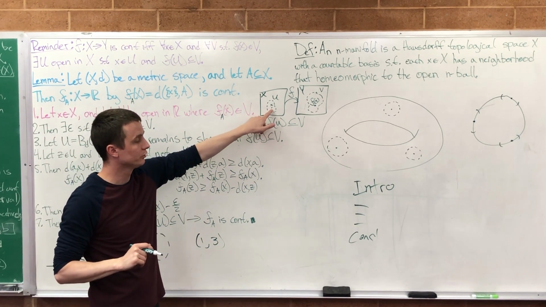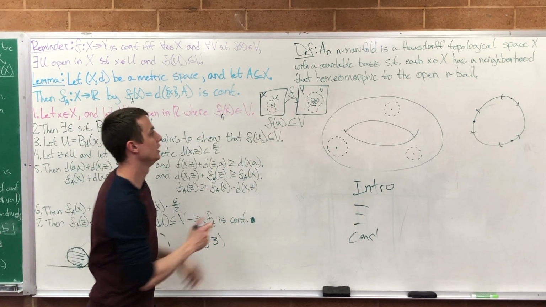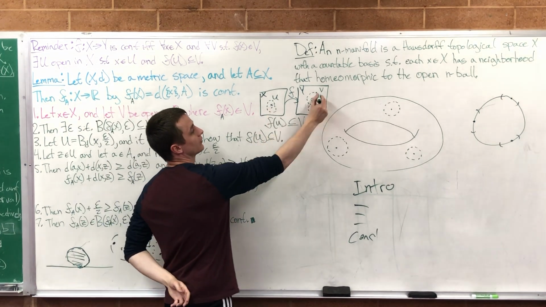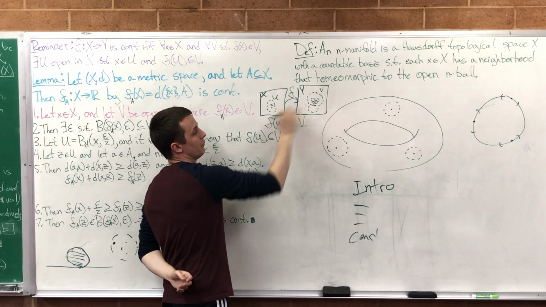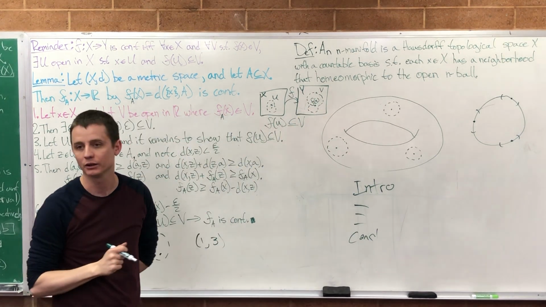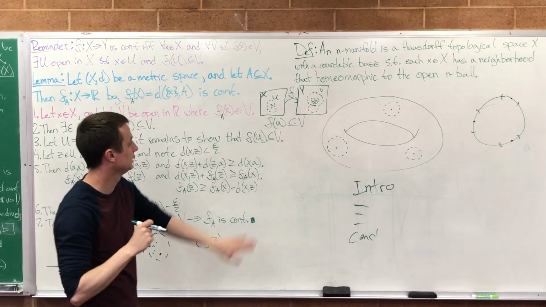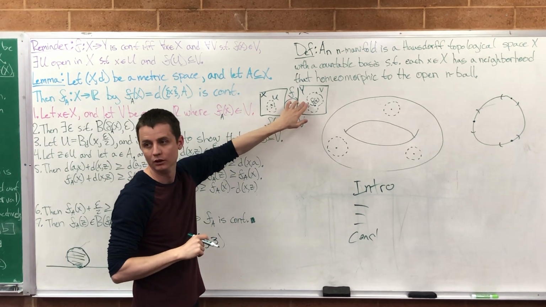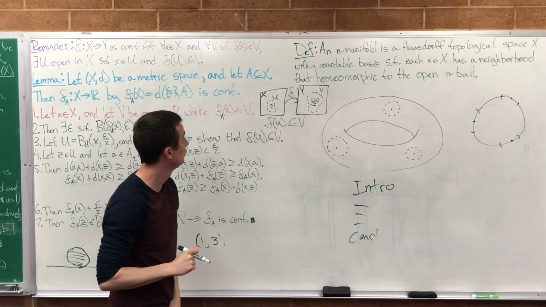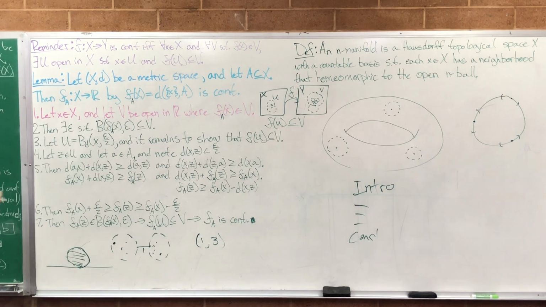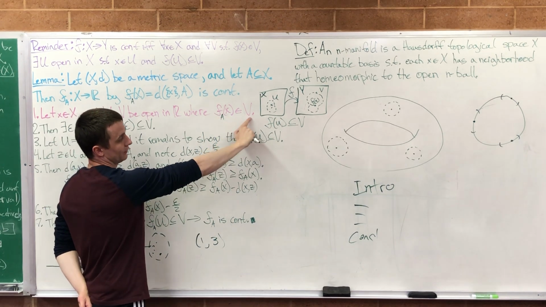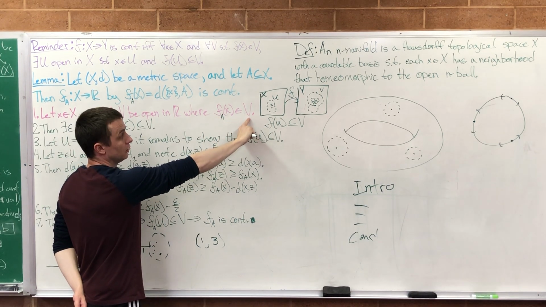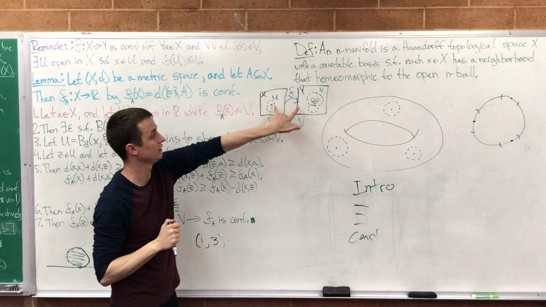If that holds for each x, then notice that unioning up all the x's that go into this V will give us an open set that mapped completely into it. So you might have some intuition for how this proof might go. This is what we're going to show. Notice how I'm going to start: let little x be in big X, and let V be open in R where f sub a of x is in V. You see how that's setting up this picture right here?